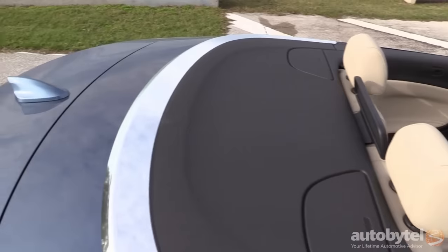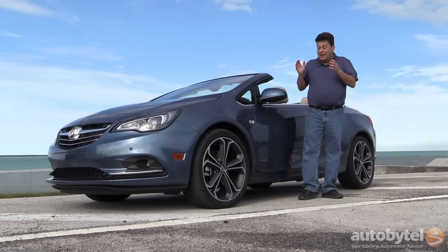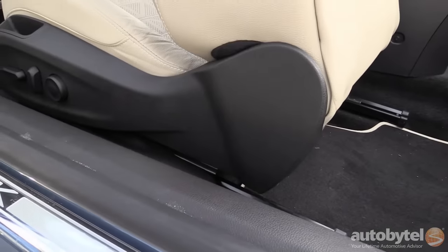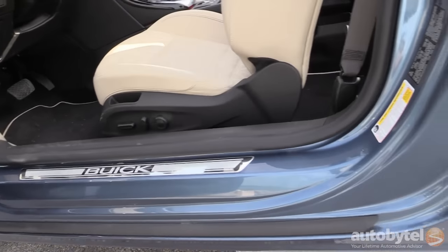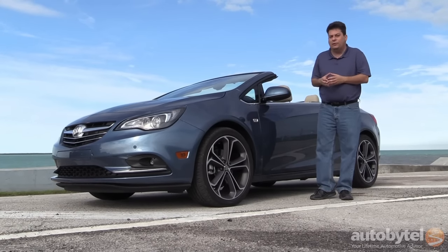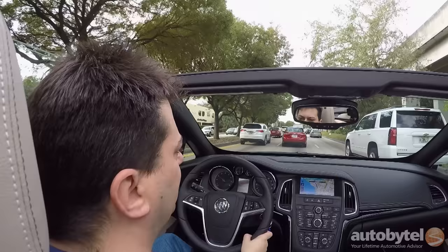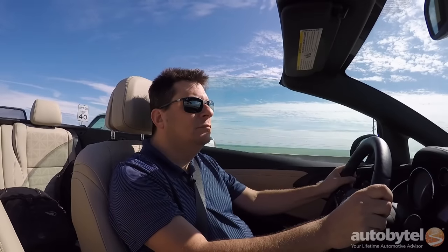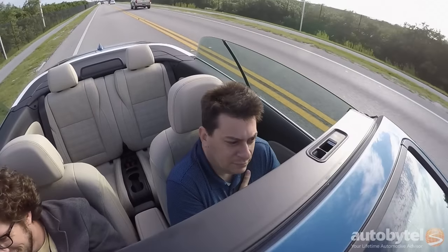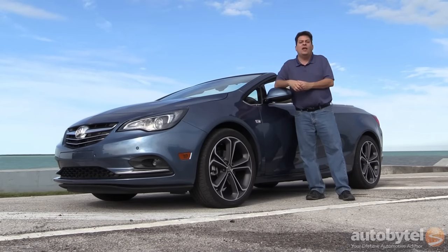Buick starts the Cascada just under $34,000, and the premium model we're driving today tops out just under $37,000. For a convertible, that's not bad — the Audi A3 starts at about $38,000 and the BMW 228i starts at about $40,000, and those cars can reach $50,000 with options. You can't go past $37,000 on the Cascada. I would genuinely consider this a competitor to the Audi A3 — it's German-engineered, good to drive, and has similar space with a much better interior. You could also look at the Volkswagen Beetle convertible starting around $27,000. But I'm really impressed by this car: German-engineered, wonderful to drive, a nicely done interior, and a very satisfying convertible. If you avoid it just because it's a Buick, you'd be missing out.